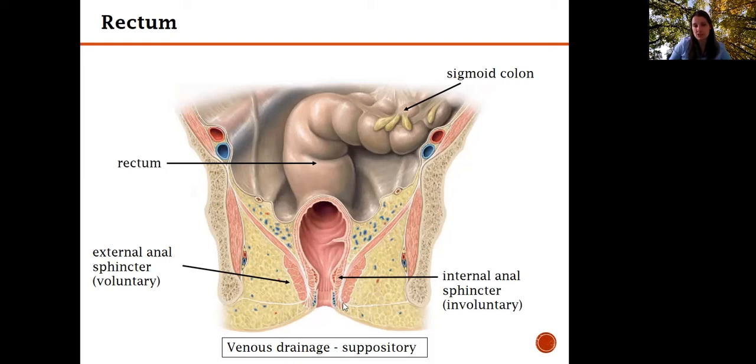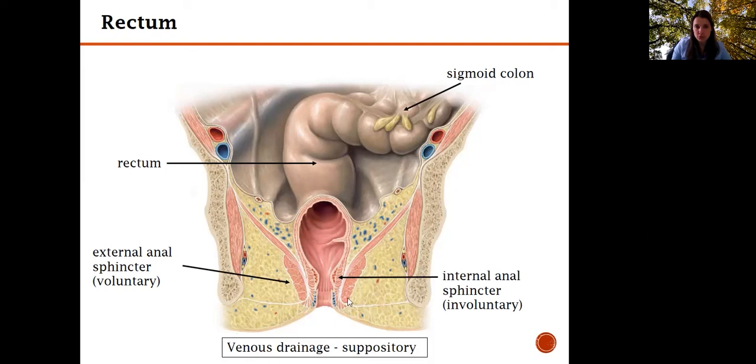And because this vein doesn't go to the liver, we can use the suppositories much more effectively, because we can calculate the dose much more precisely, which is very important in small children, because we can overdose small children much more easily than an adult. And if we use the drugs as a suppository, then we can calculate the dose much better, because it won't be metabolized in the liver. And the effect is also quicker because it gets into the systemic circulation faster than if we would swallow the drug. Okay, so this is why it's important to know the venous drainage of the rectum.